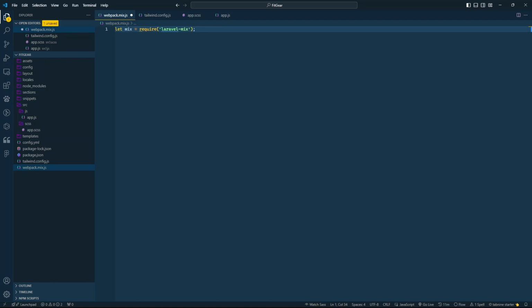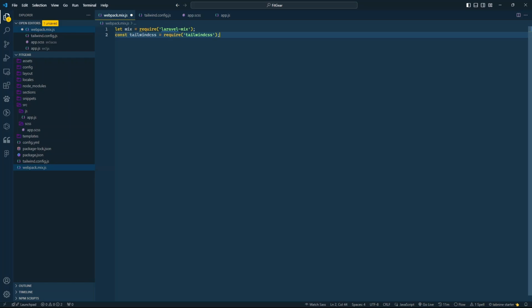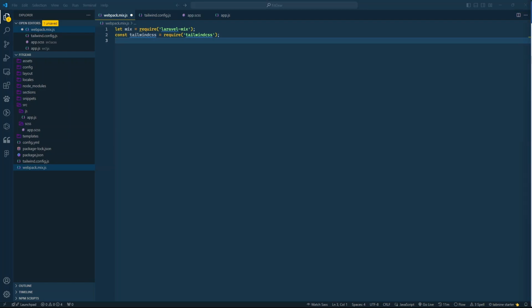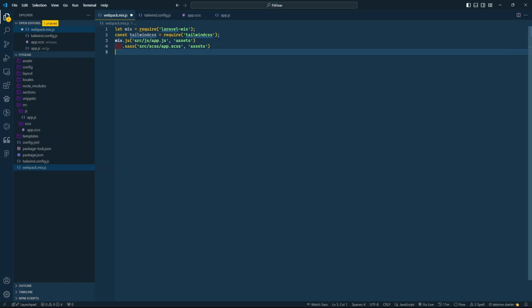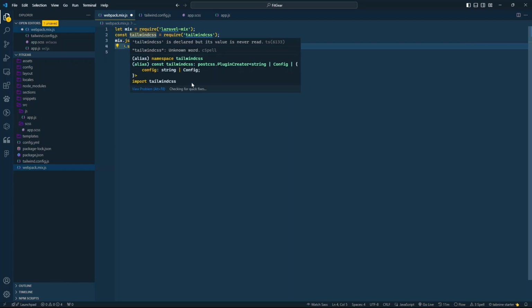And the other thing that we need to have here, we need to import Tailwind CSS. So let's paste this command here. The next lines that we need to add are these two lines, mix JS.